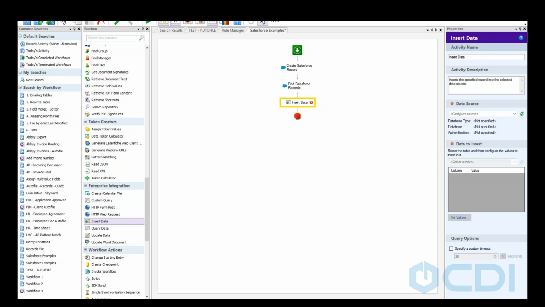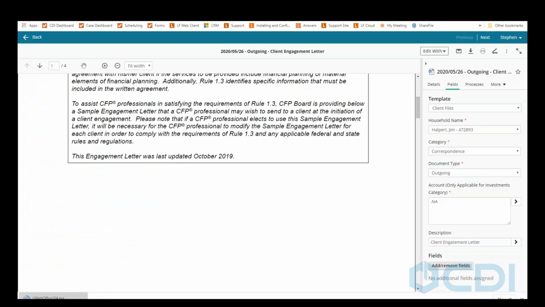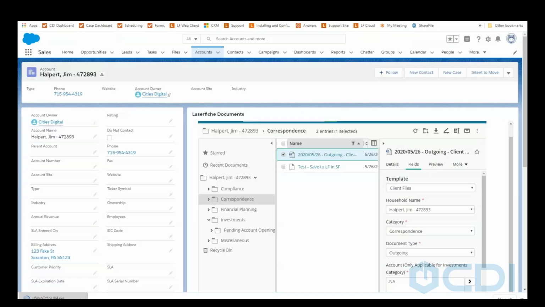Will it always take 11 minutes to check out a document? Ellen, I'm guessing that it probably has to do with the size of the document, and maybe even the CPU, depending on where you have Laserfiche, where the server is located, and the connection. There are a lot of different options there, and I want to say no. In fact, it might just be because it's working over the connection within the iframe.